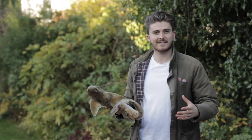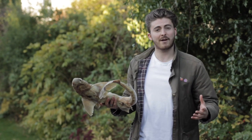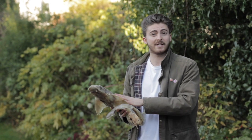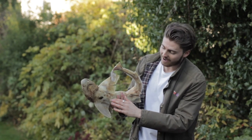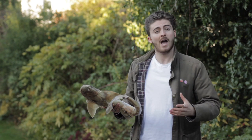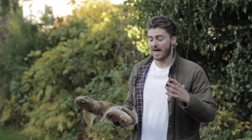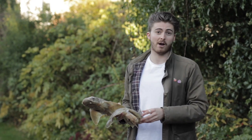So when we're dissecting these individuals, we would make an incision underneath here towards the belly, about 2 to 3 centimetres deep, to make sure that we don't damage any of the internal organs, because that's what we're going to be using when we're digesting and checking for microplastics. After we've made the incision, we remove the stomach and the gastrointestinal tract, and we take 10 millilitres from the stomach and 10 millilitres from the GI tract, and that's what we're going to be using to digest and look inside for the presence of microplastics.